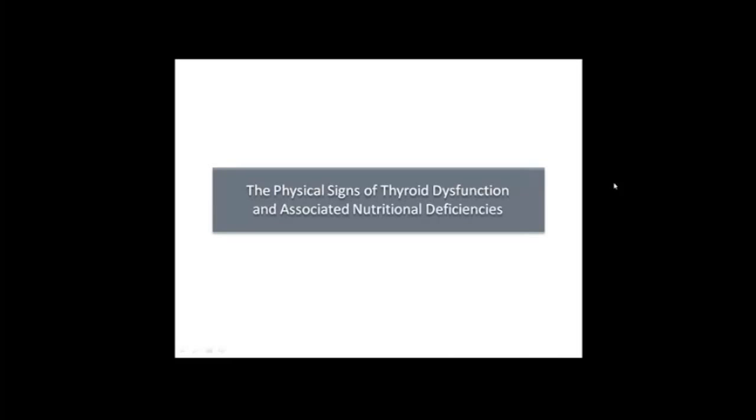And again, with that said, I want to do a short guided imagery with you to enhance your observational skills as it relates to individuals with suspected or known thyroid dysfunction. This short exercise will provide you with the thought process, or what they call the paradigm, of the functional medicine approach to disease. I believe in all of traditional Chinese medicine, the powers of observation are there. I know, looking at the pulse, the tongue, the skin, the eyes, most of you have this down. I just want to narrow it down to how we do it as well, and how we would look for a patient with thyroid dysfunction. So this is just a very narrow window, but I think it'll be some fun. All right, so let's get started here.